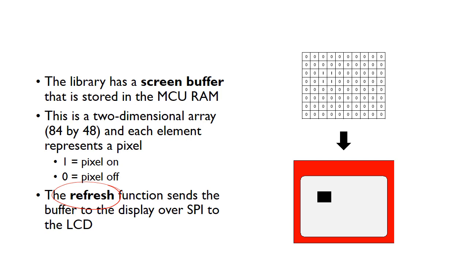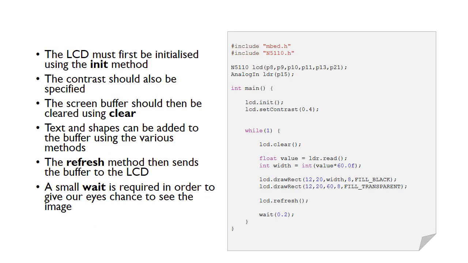So in this example, this is in the microcontroller RAM, and then you use a refresh function. That'll send it to the display, which will then turn on the relevant pixels. In this simple example, because we've got these 4 values set to 1, these 4 pixels have switched on. Again, this is a custom library. It's not part of mbed.h, so you need to include the header file from it, and then use these particular pins to initialize the LCD.